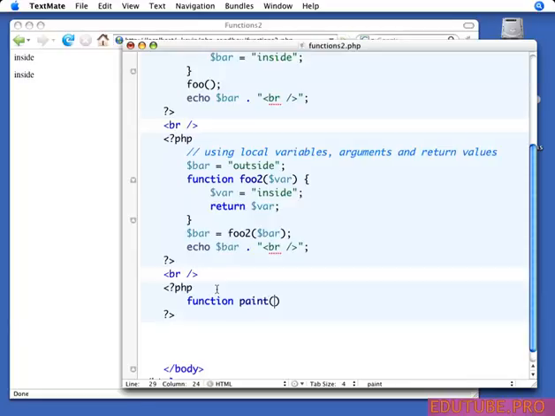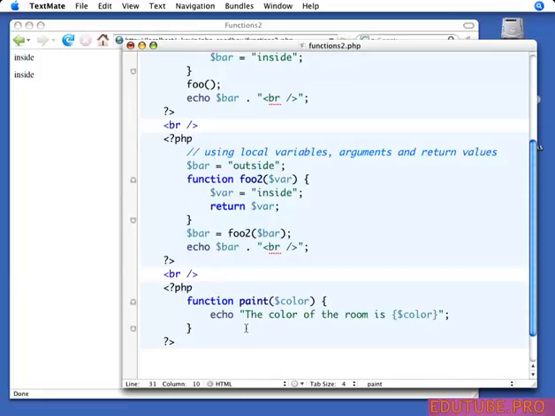This is going to paint our room a certain color, in our fictional world. So we're going to have a color, and that's going to be the argument that's passed in. For now, we're going to have this simply echo back whatever we've selected as a color. Let's say, the color of the room is, and then we'll use our parentheses and put in color.